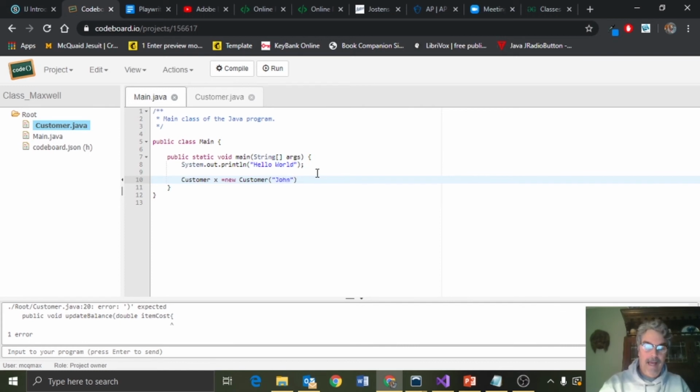Okay, and my ID will be 1 and my balance will be 1031. Okay, so I've created a new customer, and that's not a problem. And basically what I'll do is X dot get name. And since that returns a value, which is the string, I'm just going to output it to the screen.